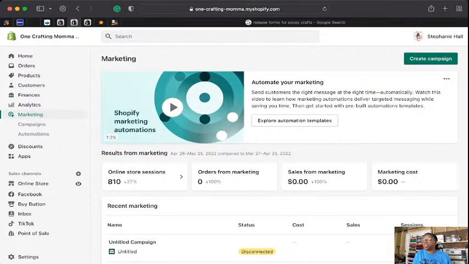You can actually group your customers into certain groups. So if you want to send your emails just to your VIP customers, it goes straight to your VIPs. If you want to send emails to the general population, you can do that too. There are just so many things you can do with Shopify. I'm telling you, if you don't have Shopify, you need it. You need it. Or a website, period. You need a website, period.